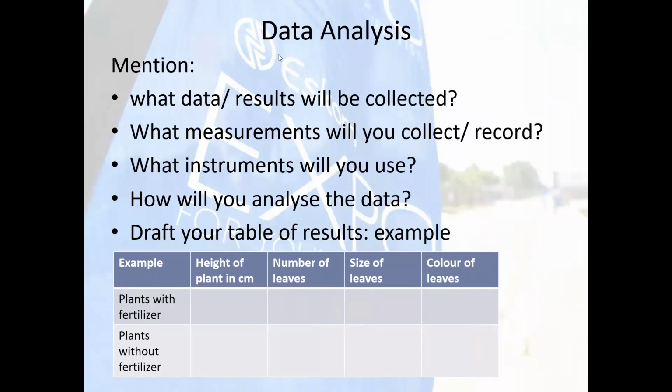In your research plan, because you haven't started the project, the learner is going to tell the teacher how they're going to collect the results, what results they're going to collect, what instruments they're going to use. Are they going to use questionnaires? What measurements are they going to collect? Whatever results they're going to collect, right? That needs to be indicated under the section. And how will you analyze the data? So Nico will cover a lot of this tomorrow when he's looking at the engineering type of project, because this is where the design criteria comes in, right?